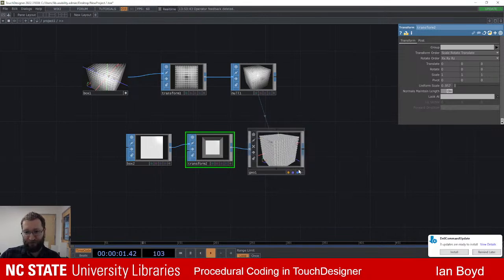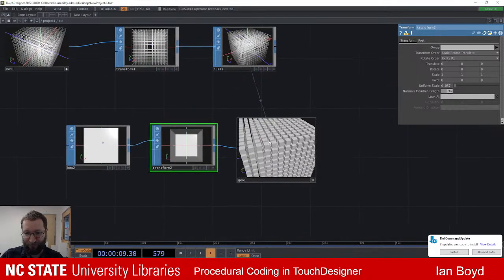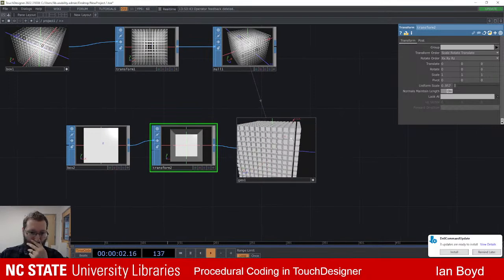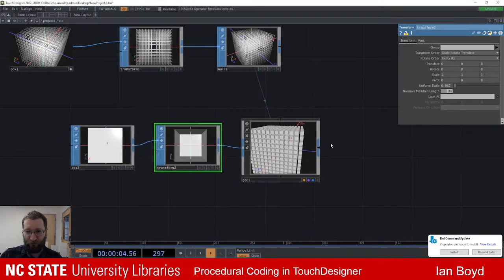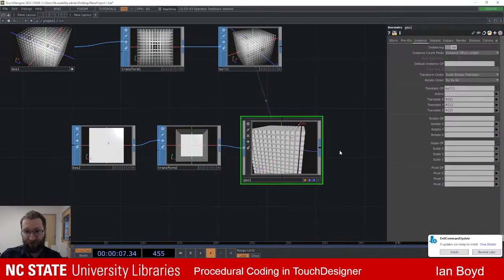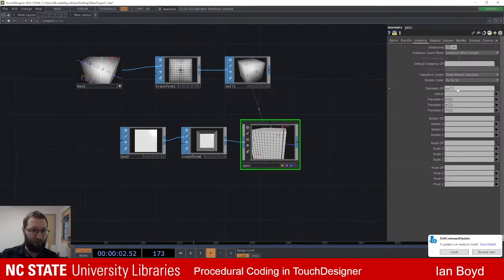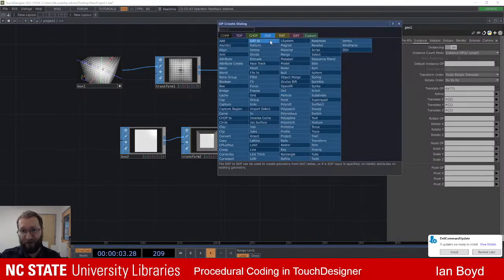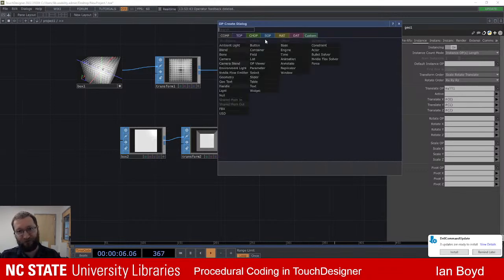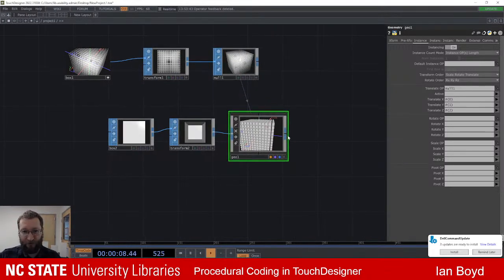It's a way to make a lot of copies of something if you need it, but maybe you're wondering, well, what do you use this for besides making lots of copies of stuff? Well, the interesting thing comes from the fact that you can make data visualizations using instancing from a number of sources. Almost anything can be used as the guide for an instance. So you notice you have translate operators. You don't have SOPs, right, or TOPs, because you can use any of these to control an instance. And I'm going to show what that looks like in a lot of places.